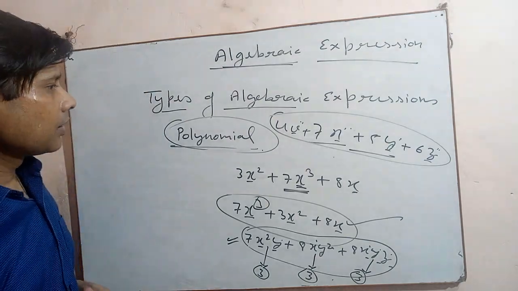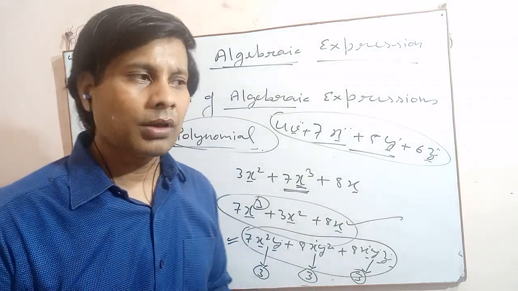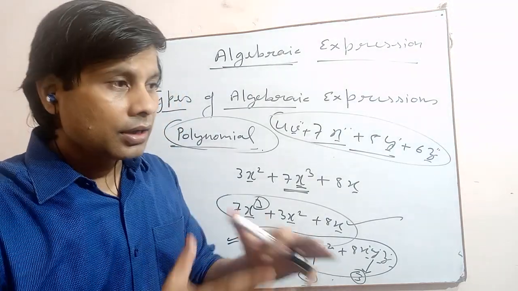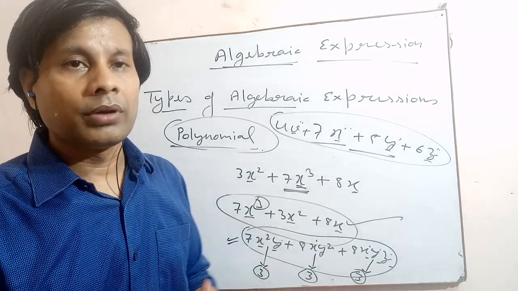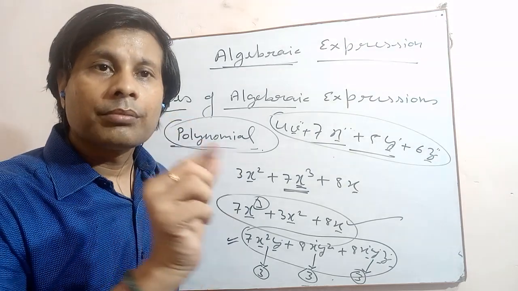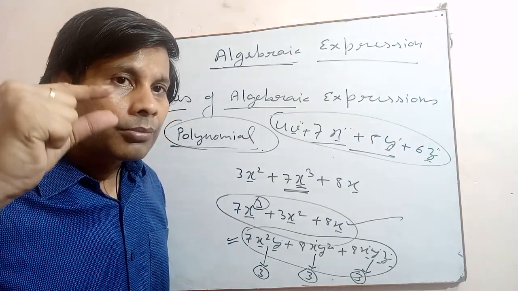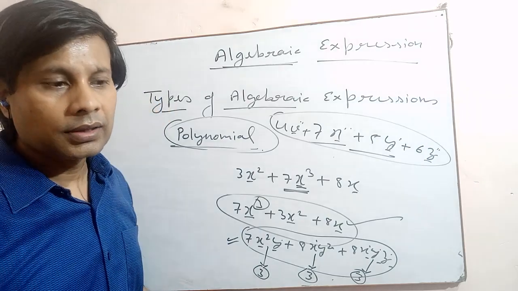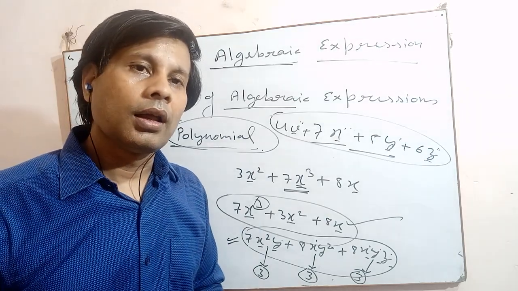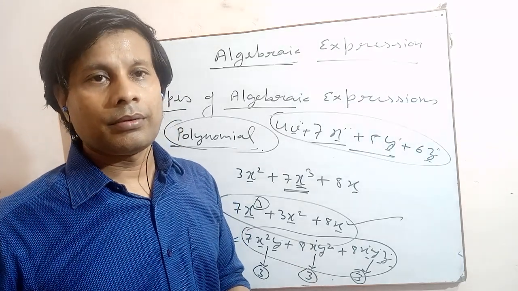So we have discussed the types of algebraic expression, that is monomial, binomial, trinomial. More than that, in general we can say it is a polynomial. But whenever you are talking about a polynomial, be careful, the variable parts must have a power that is a whole number. Otherwise, this is not a polynomial. And in the next section, we will do a few sums based on that. And then after, bye.